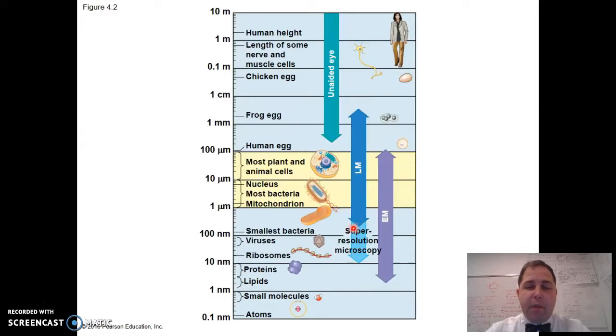That is 0.2 microns to be up here. And the problem becomes if structures or cells are smaller than that, you can no longer observe them. So what you would use in that situation would be an electron microscope. The big difference between an electron microscope and a light microscope, other than the fact that you can observe a much smaller thing with an electron microscope, is that an electron microscope uses electrons as opposed to visible light to make visualizations of samples. So you are using a different functionality to see things that are even smaller, and you can notice on this graph you can get down to protein visualization with the right type of electron microscopy.